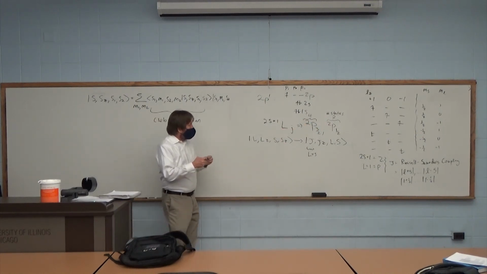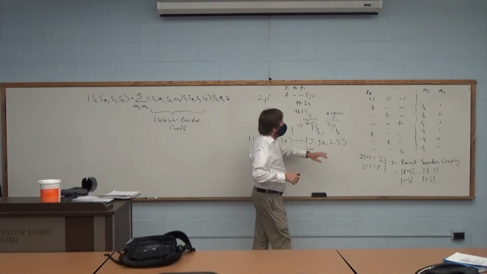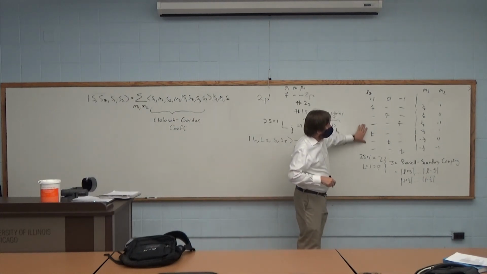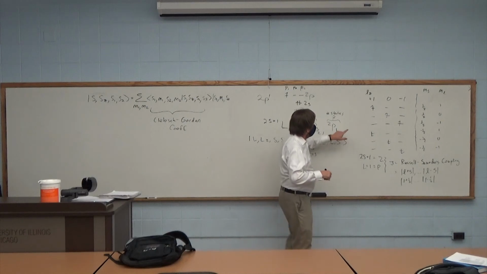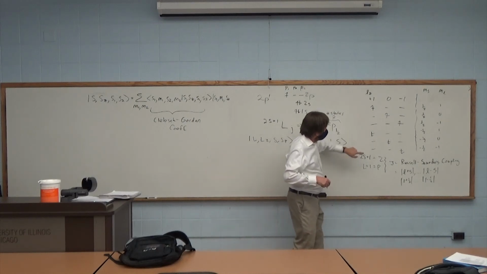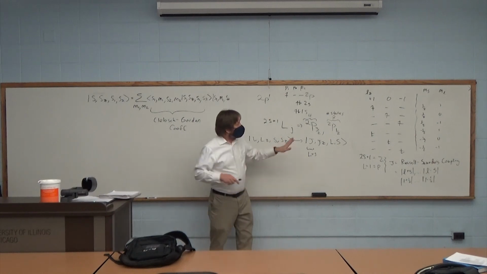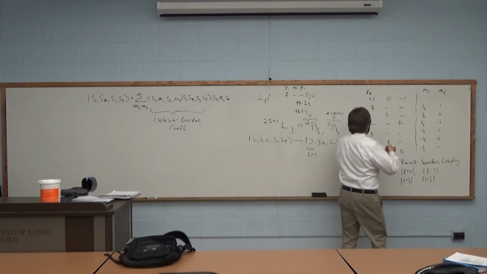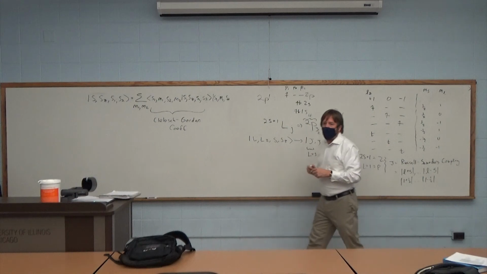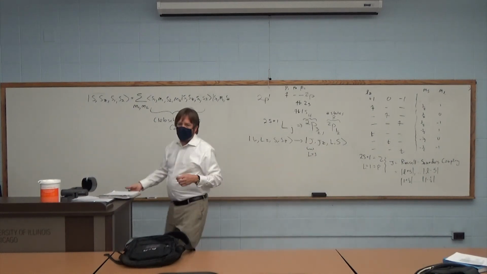Now, that's all I've got time for. Next time, we can look at the Clebsch-Gordan table and figure out what combinations of these states correspond to 2P 1/2 or 2P 3/2. Then we're going to do that handout, and I'm going to add an electron. We'll do that one, and then we're done. Done for the class.